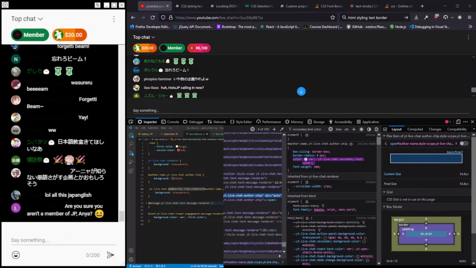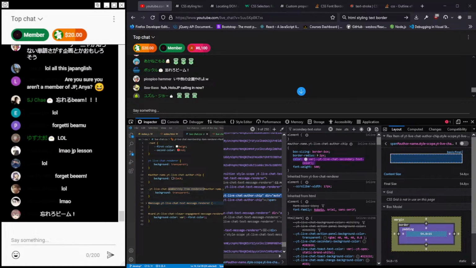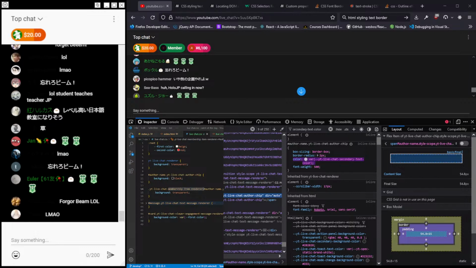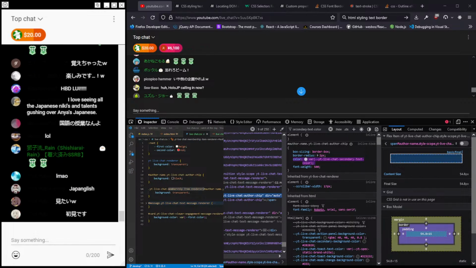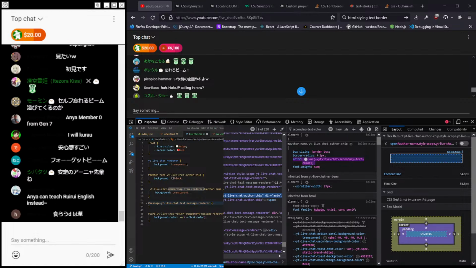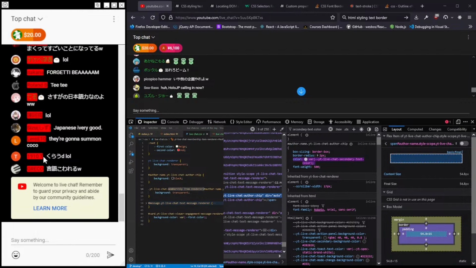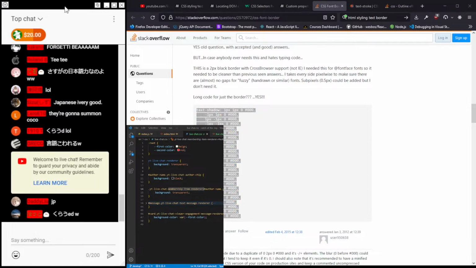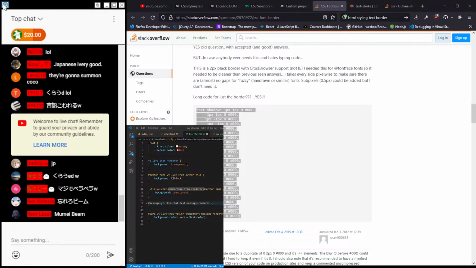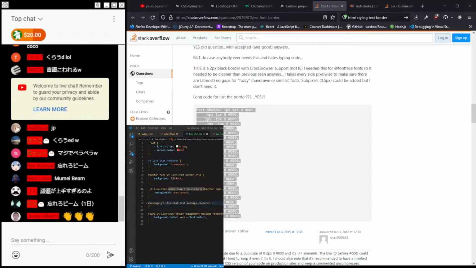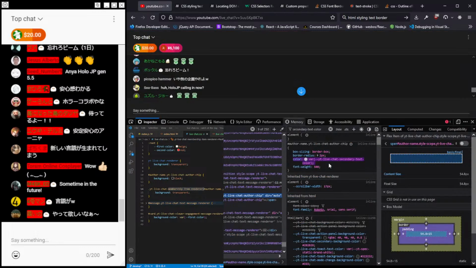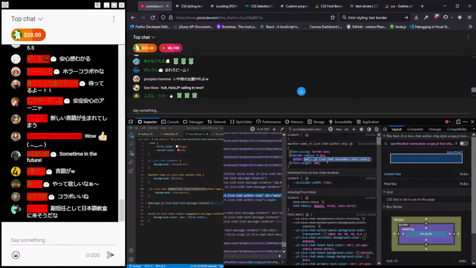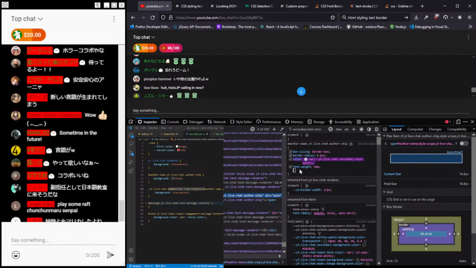Back to this thing. Okay, so I said a background is black, but for some reason it didn't. Because I do want it dark, because when it comes to like this, dark would be better. But let me do this.